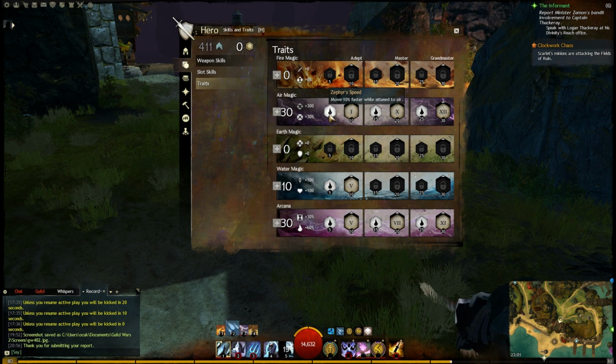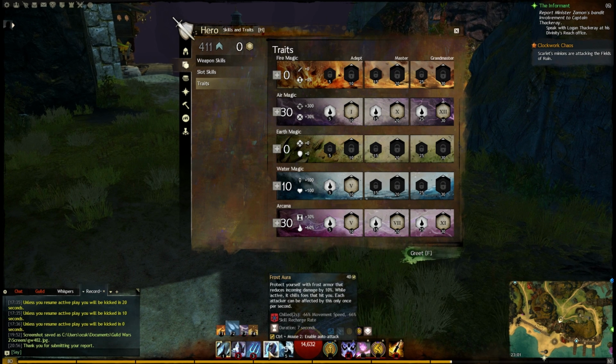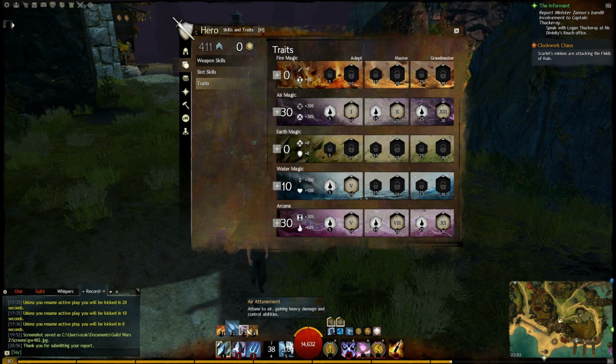The main damage and the main aspect of my trait build comes in air magic. Now, it relies on high precision and basically good crit damage, but what it works with, Zephyr's Boon, Auras grant Fury and Swiftness, so in this build that's Frost Aura, I could outrun a centaur, which is kind of annoying.